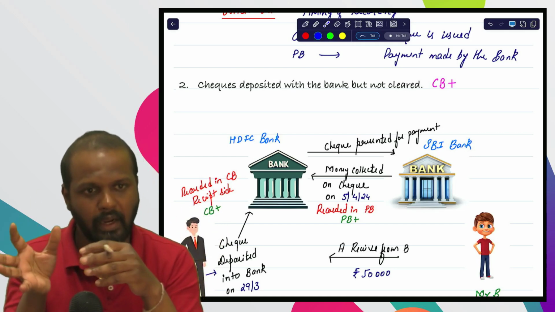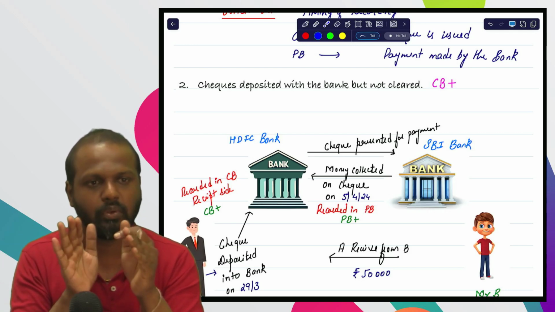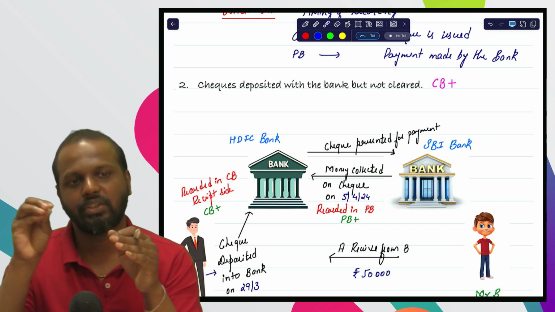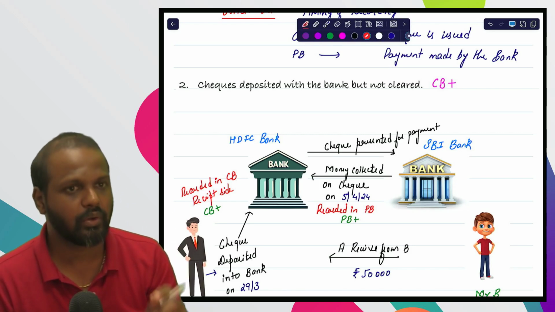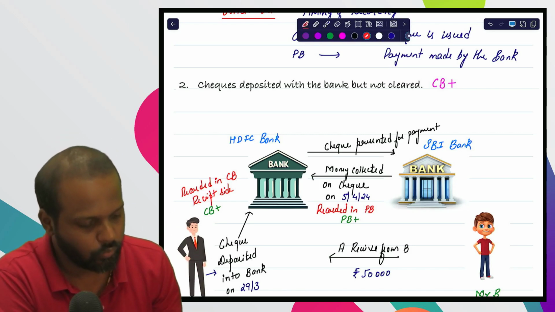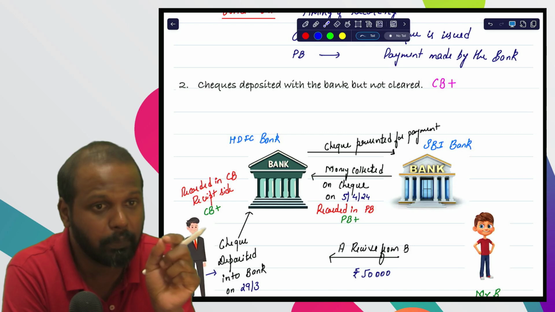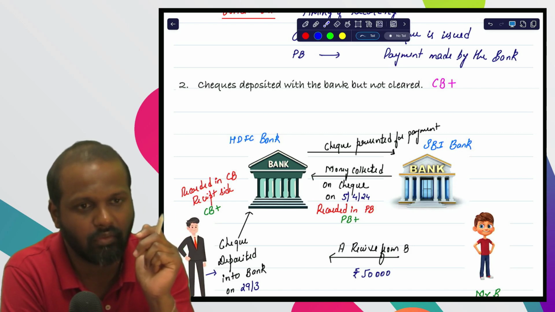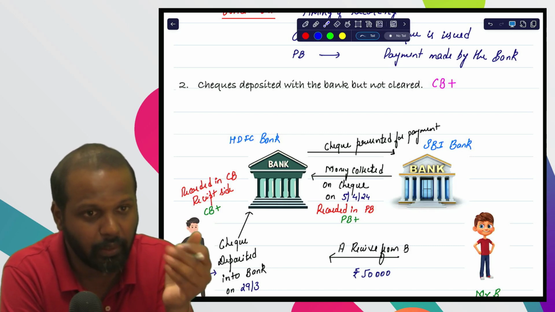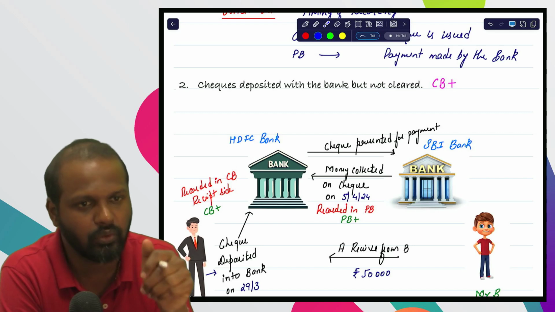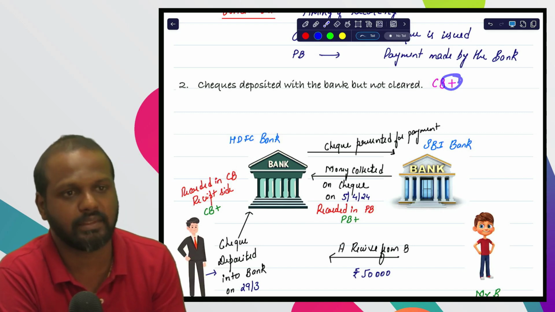Before I go to the bank and deposit the check, first I will do the entry in which book? Cash book. And I will deposit the check into which account? Bank account. So on the date of depositing the check, you will do the entry in which book? Cash book. And in cash book, I will do plus in the bank balance. Why do we do plus? Because we deposit the check for receiving the money. Whenever you receive the money into bank account, your bank balance will increase. So increase means we do plus.